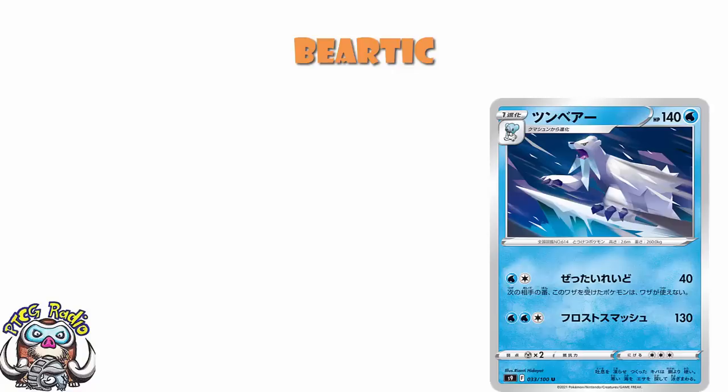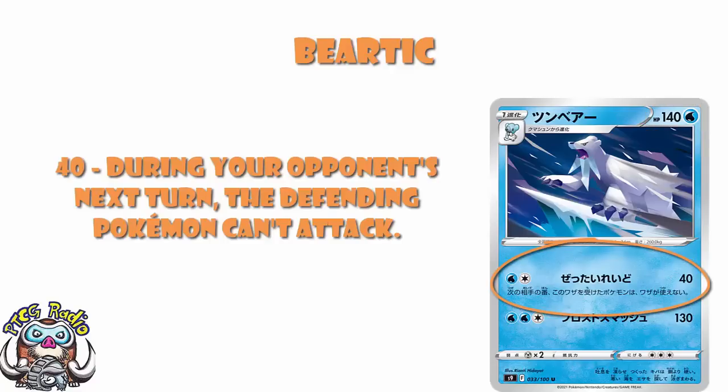And 140 HP on a stage 1 is quite high. And free energy 130 is terrible. But 1 water, 1 colourless energy, 40 damage during your opponent's next turn. The defending Pokemon cannot attack. I like this, ladies and gentlemen. I like this very much indeed.